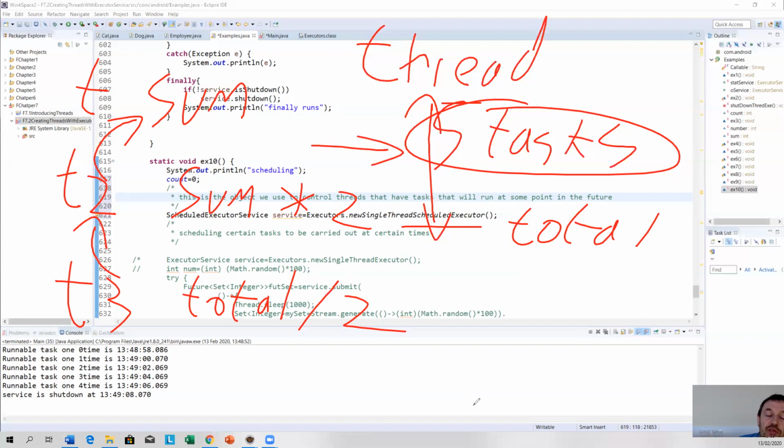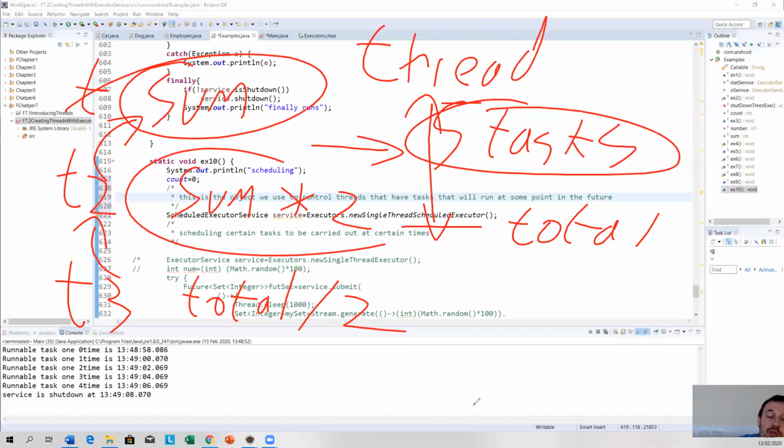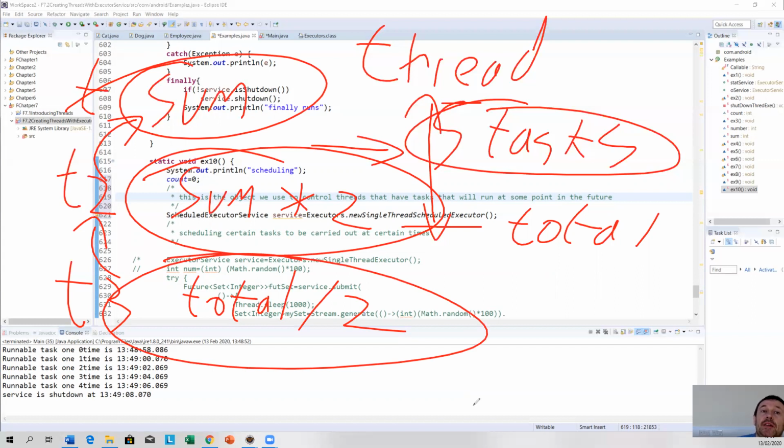Yes? Now, if you're doing them as scheduled, and let's say you want to do this every 4 seconds, you still have to make sure that that one comes first, that one comes second, and that one comes third. Do you understand what I'm saying? If you schedule that to go every 3 seconds, you have to make sure that this one also goes every 3 seconds, and this one also goes every 3 seconds. Because if you schedule that for every 2 seconds, and that one for every 4 seconds, well, it's going to throw all your calculations out. Do you understand that? So one way is to put in some sort of delay between those 3 tasks, or amalgamate those 3 tasks into one task.